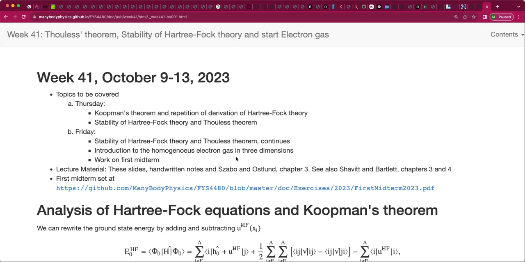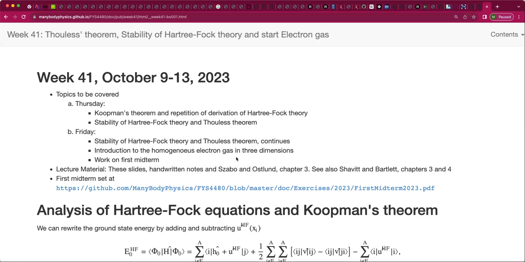And at the same time, it provides the input to a many-body method, which is called density functional theory. And we are going to scratch a little bit the surface of density functional theory before we then, for the rest of the semester, move over to perturbation theory, and we can decide whether we want to do Green's function theory or coupled cluster theory, which is another many-body method. And that's going to be the end of the semester, basically.